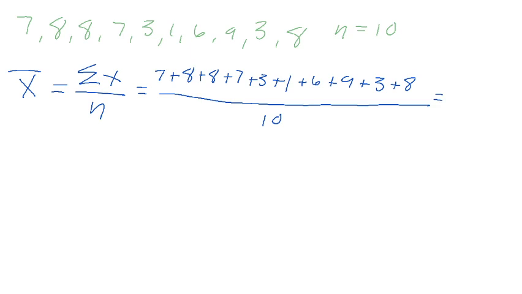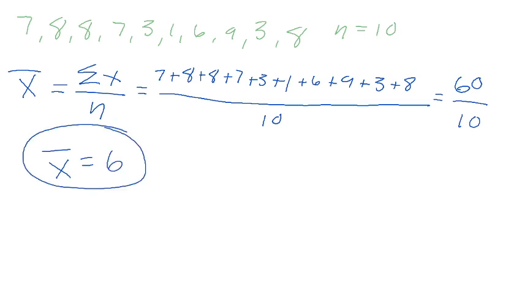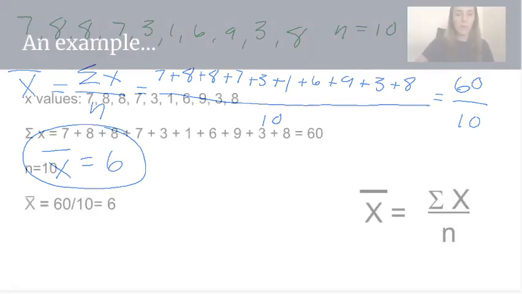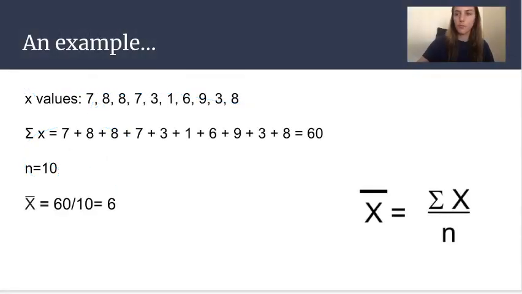So here we have it. This is what the equation would look like. You would go ahead and sum up all the x values. We'll give you something like 60. If we put it over 10, we end up with a mean that is equal to 6. All right, so that's our basic calculation here. Let's go ahead and pop back over to the slides. That's what's being represented here. We have all of our values, we sum them, we divide by our n, which is 10.